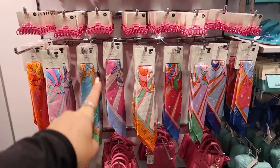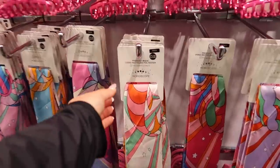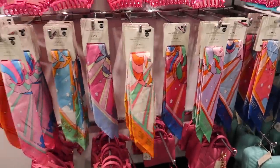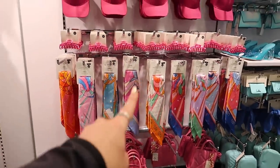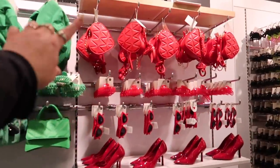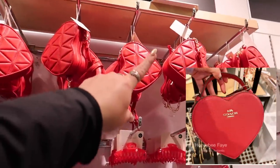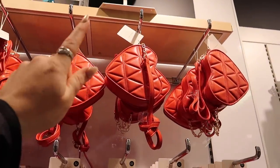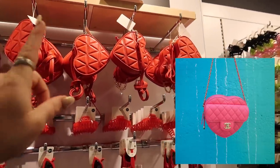That's a good summer party idea, if you didn't know, because that's new to me. Like where you tell everybody to come as a color. Wow, they're cool though, they are cool, but definitely inspiration from Dior. Bucket hats are still in and I just don't get them. Oh my goodness, this is duping the Coach bag that was really, really popular, the Coach heart bag. Also Chanel did a heart bag that was really coveted as well.